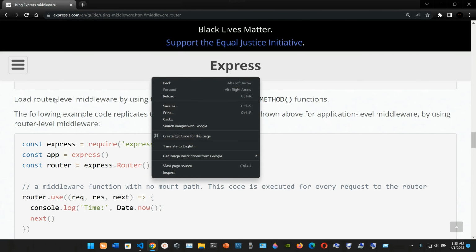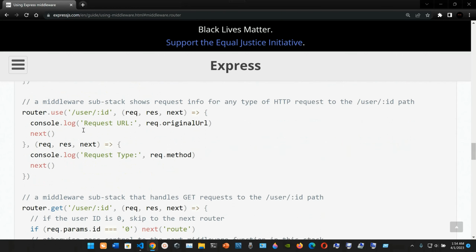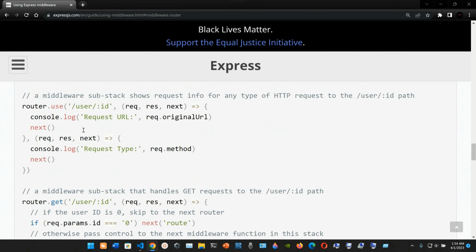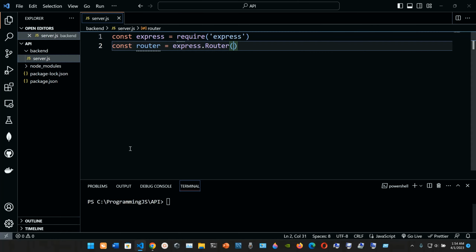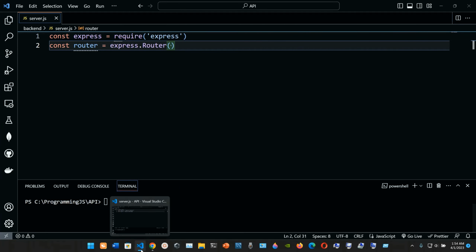Now load router level middleware by using the router.use and router.method functions. The following example code replicates the middleware system that is shown above for application level middleware by using router level middleware. So they're giving us this example here. Okay, so we have the constant. We can save, we can close that.